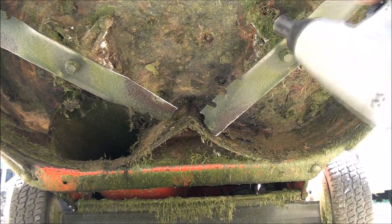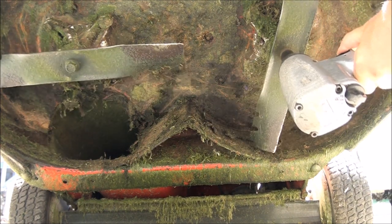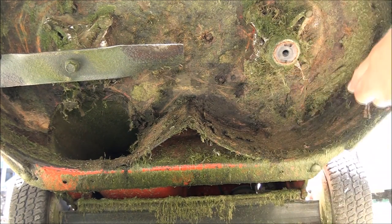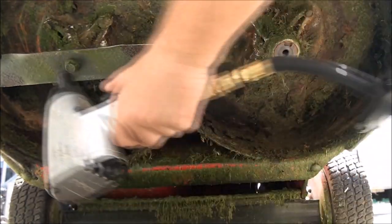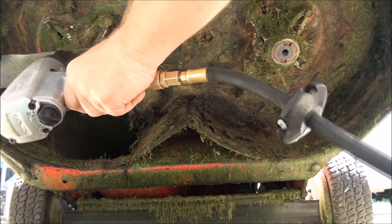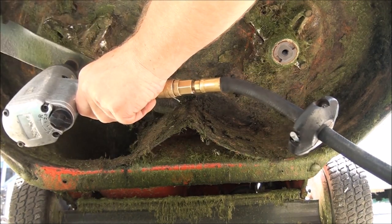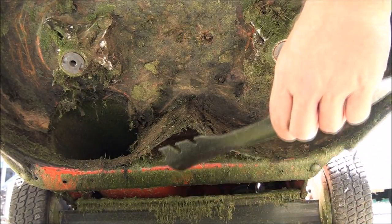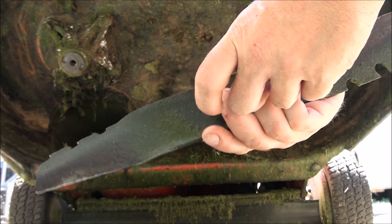For this, I will use my magic weapon. Yeah, baby. That dude's got some string up in there. This blade looks bent a little bit. So these blades have a washer right here. I'm assuming that comes off.